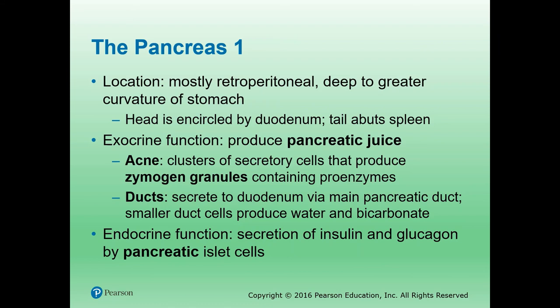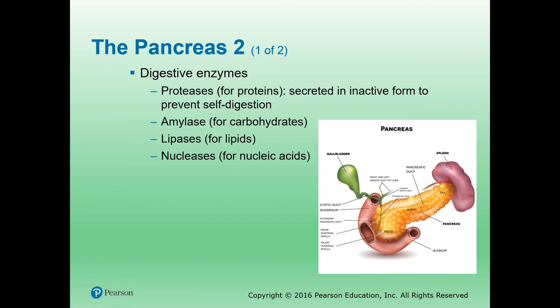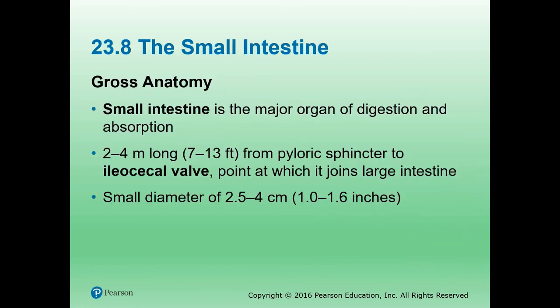The main important thing of the pancreas that you need to know is, first of all, pancreatic amylase. Okay, it releases pancreatic amylase, and the second other important thing of the pancreas is the release of insulin via what's called the islets of Langerhans. Those are tiny or large clusters of cells that sit on top of the pancreas. Their job is to release insulin when there's too much glucose, and that is then released into the bloodstream. Okay, once again, the two most important things are pancreatic amylase and insulin via the islets of Langerhans, or the pancreatic islets.